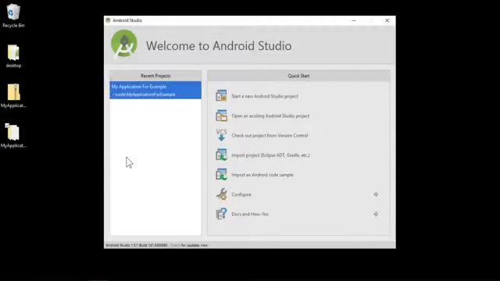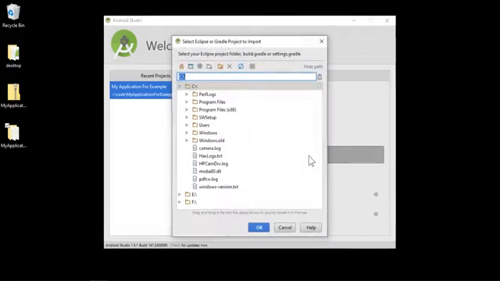After you have extracted your project from a zip file, you will want to go back to the Android Studio welcome screen. There, you will want to click on the button labeled Import Project, Eclipse ADT, Gradle, etc. Then a new window will pop up asking you to select the project you want to import. It is asking for the location on your file system where the project exists. There are helper buttons for your home folder and your desktop, so I will make use of the desktop button, which is the second button up here at the top.